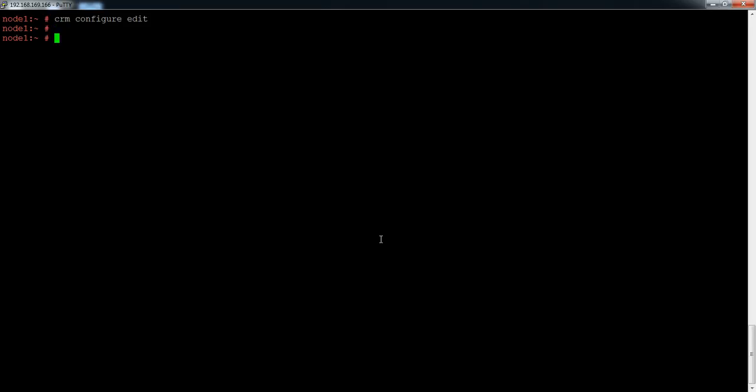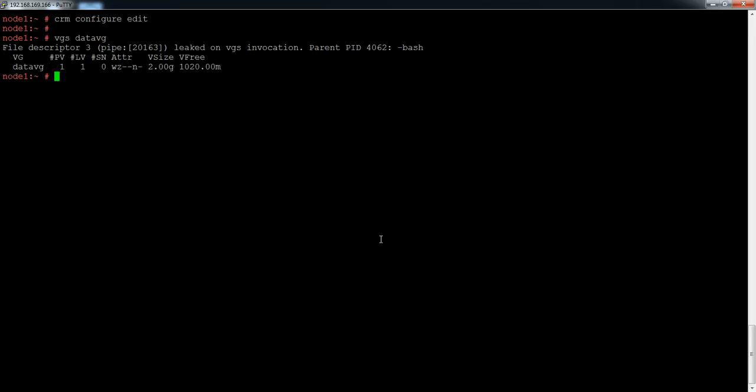Let me run vgs. The data VG is a size of 2 GB and currently this many MB is free. So let me create one more LV with lvcreate -L 1020 MB, name data_lv1, in data_vg.